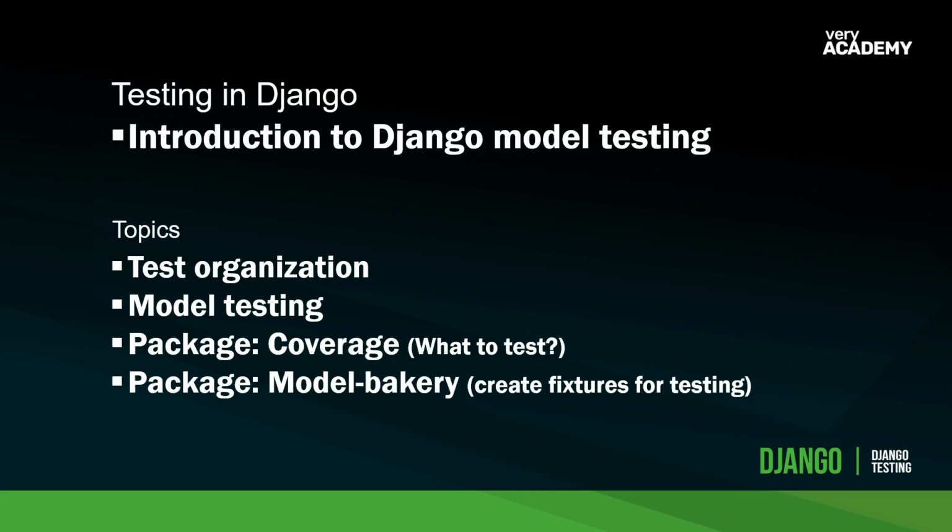And then finally, I'll introduce you to a package called Model Bakery. This is just going to create, as it says here, fixtures for our testing. So assume that you've got a massive database. So this package is essentially going to auto-create data for you in your model when you're utilizing a model to test. So instead of having to populate the whole model, this will auto-generate items for you.